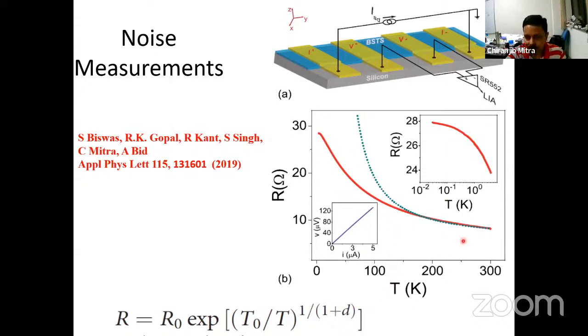This blue dot was fitted to Mott variable range hopping, and here D is 3, so you have a 1/4 type of behavior, and we were able to capture this sort of Mott variable range hopping because of those mid gap states. So, the hopping between those mid gap states.